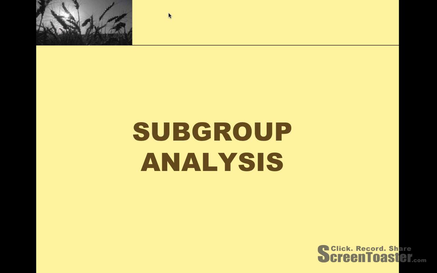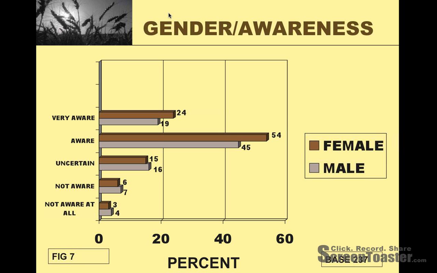I'm Casey Chambers. I'm going to be going over the subgroup analysis. The first crosstab we ran was gender in regards to awareness, and using aware or very aware as responses, we found out that 64% of males were aware and that 78% of females were aware. I guess this might have to do with why the female population has a longer life expectancy.